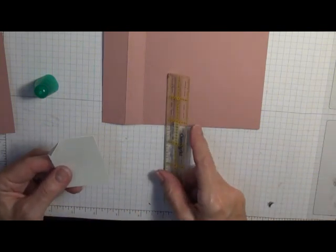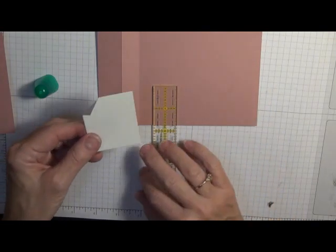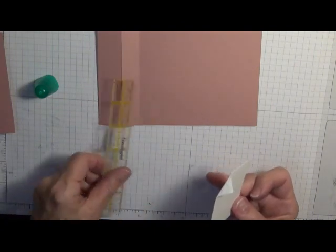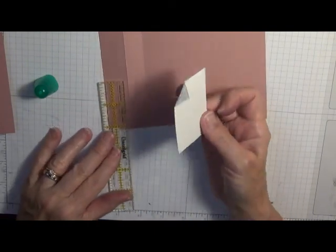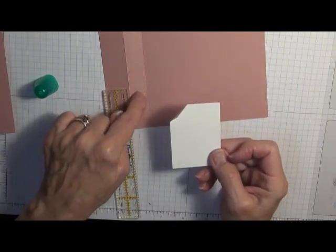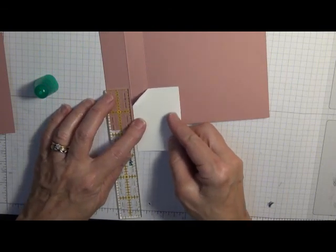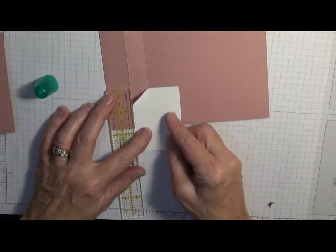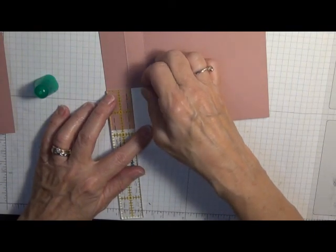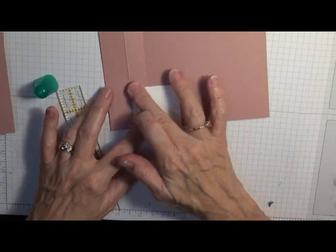And then you're going to place it 1 3/4 inches from the bottom. I should move this over here, it'll be easier for you to see. 1 3/4, and you're going to want to be placing it in that center piece between the 2 score lines. So here, and 1 3/4, up a little, right there. Then give that a chance to dry.